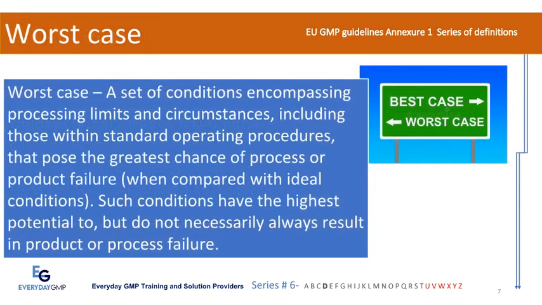Another strong and important term is worst case. It is a set of conditions encompassing processing limits and circumstances, including those within standard operating procedures, that pose the greatest chance of process or product failure when compared with ideal conditions. Such conditions have the highest potential to, but do not necessarily always, result in product or process failure.